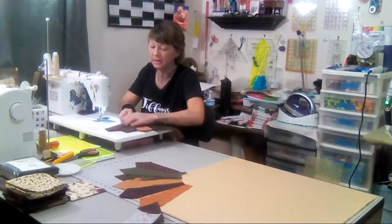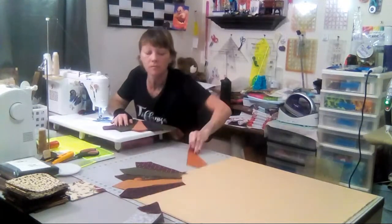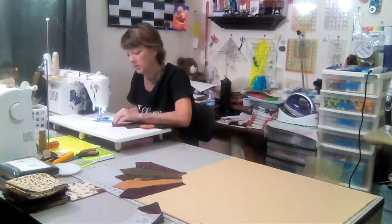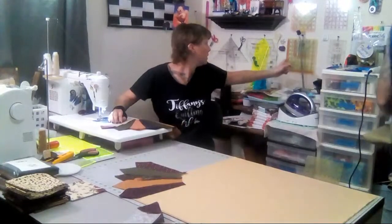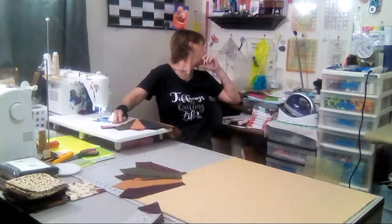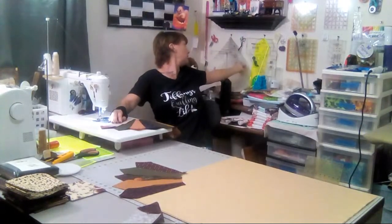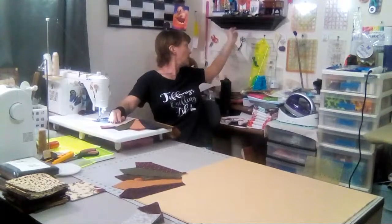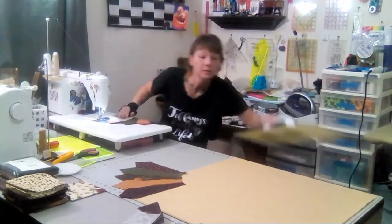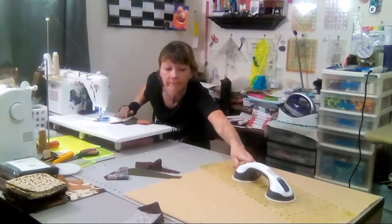This is supposed to be fun, not stressful. In your opinion, is there any difference between Creative Grids or Quilter Select rulers? Do you have any Creative Grids? I have Omnigrid, I have Omnigrip. I don't have any Creative Grids ones. Oh no, I do. I have a perfect rectangle Creative Grids one. The Creative Grids ones have the roughness around the 1/4 inch to help keep it from moving. But the Quilter Select, the whole entire thing, once it's on the fabric, it doesn't move.